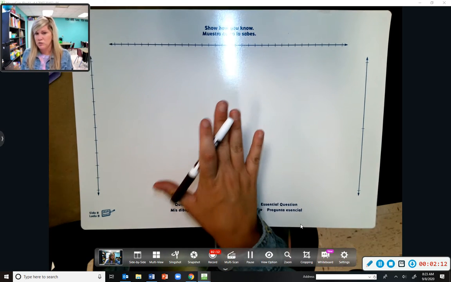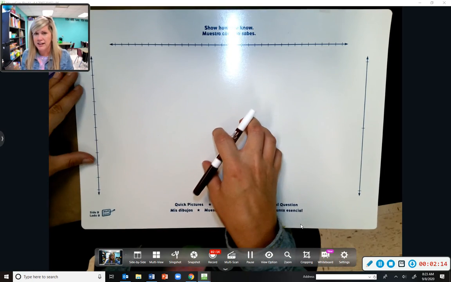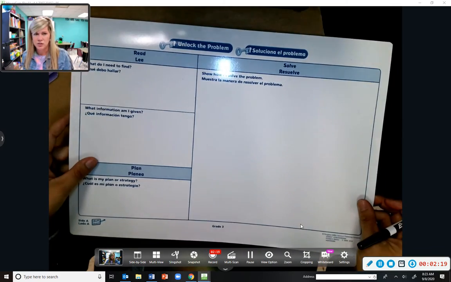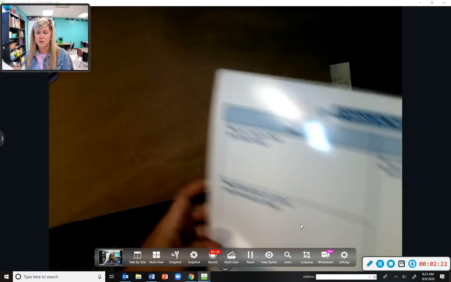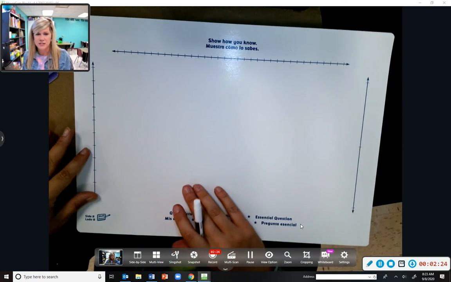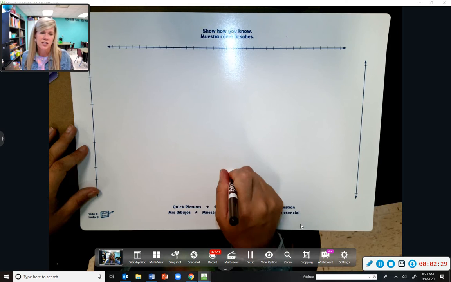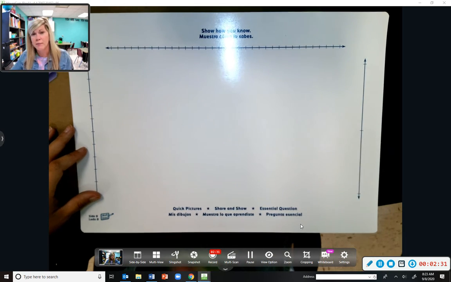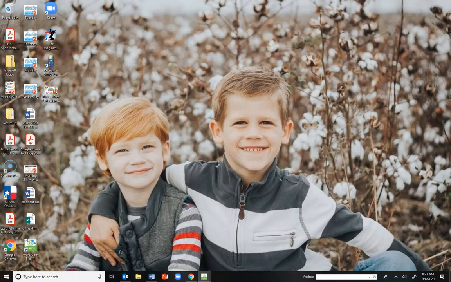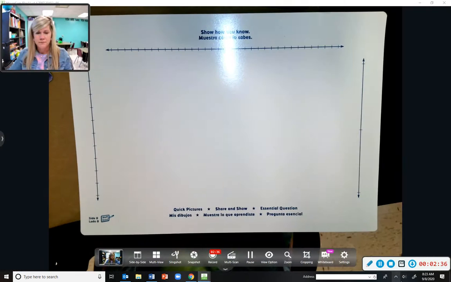So as you look down at my screen, you see I have this dry erase mat, which you guys got at Meet the Teacher. It has two sides. We're going to use the side that has the number lines. So you will need this mat and a dry erase marker. If you don't have these things, you can use a pencil and paper. Math spiral would be just fine too. Okay? So what we're going to do is talk about how you can place numbers on a number line to figure out what it rounds to.